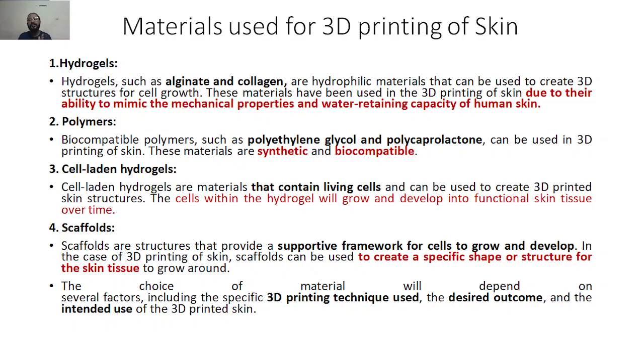Now the choice of material will depend on several factors, including the specific 3D printing materials or techniques used, the desired outcome, and the intended use. So material use will depend on many factors: what technique you are using, what outcome you want, and what purpose you are using it for.